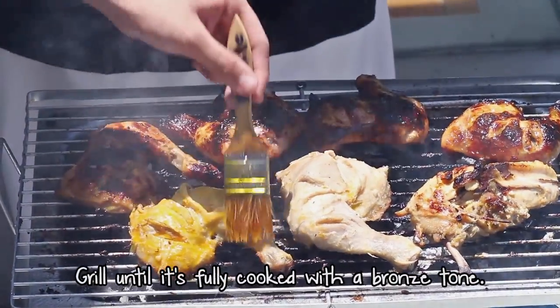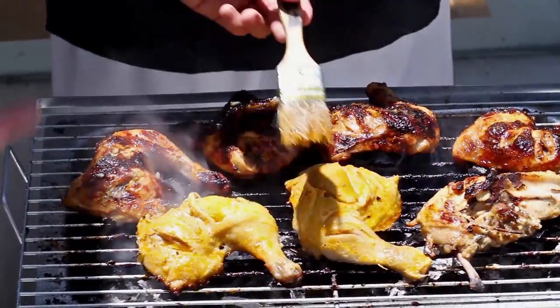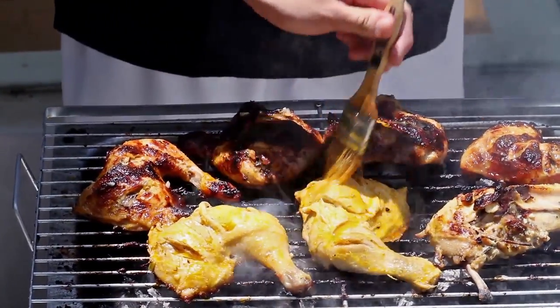First, you brush the marinade, don't throw it away, set it aside. And brush the chicken oil, special chicken oil. And now, you don't just use the chicken oil when brushing and grilling. You also use it while eating the chicken. It will give a distinct taste, a more special taste.